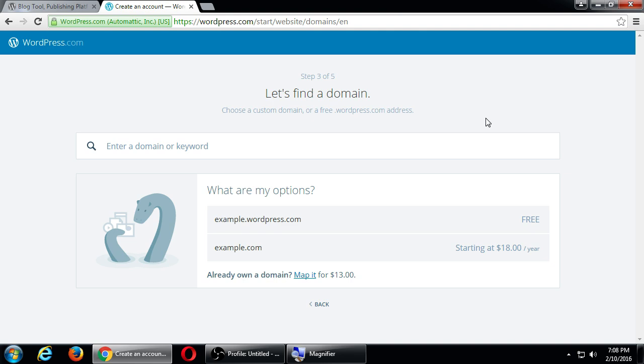Step 3. Yes? If you have a membership, or if you've purchased a theme that you can use through other parties, could you upload it through this regular WordPress.com instead of doing it the other way and still use their site, or do you have to use these free ones on this one? To my knowledge, WordPress.com has a lot of positives, but it has a few negatives. And to my knowledge, that's one of the negatives, that you can't use a theme from another location. You have to use the ones that are built into WordPress.com. They may or may not have changed that, but to my knowledge, that's how that is.